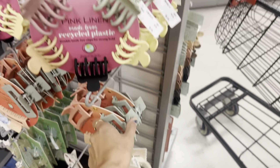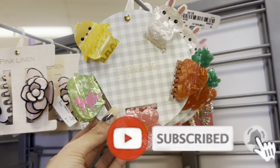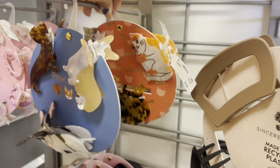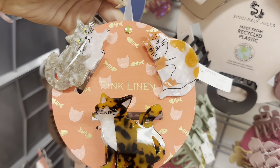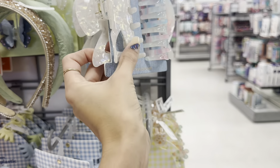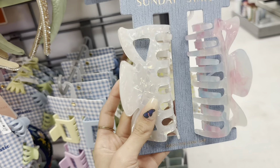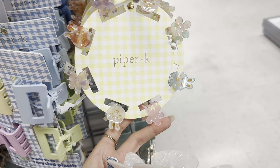Another option is hair clips. Chloe likes the claw clips. Look at these for Easter — 6.99, these are adorable! There are ones with cats too — so adorable. There are lots with butterflies. These big clips in pastel colors would probably be good for an Easter basket. These little ones with little bunnies look perfect for Easter — really cute options and they're useful.